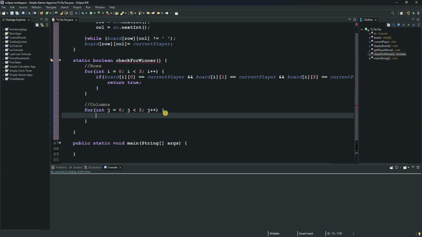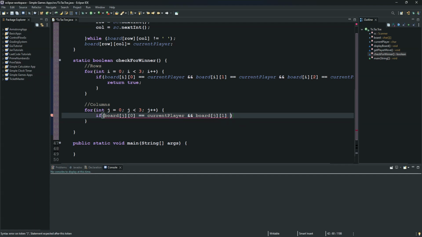and then we now use the if. So we say if, and then the board, let's copy this, I don't like typing too much, okay? And then this one will be j, and then equals, so use the other and the comparison operator again. So we're checking the columns. If all the numbers match in the columns, then the player has won. So we say current player, and let's copy this board and then change this to j.